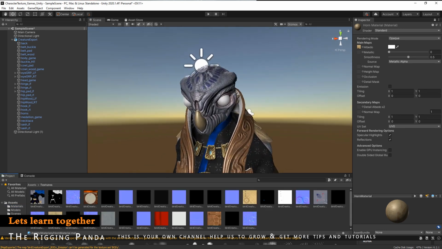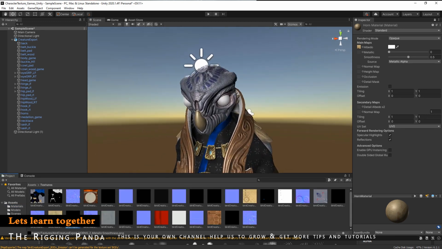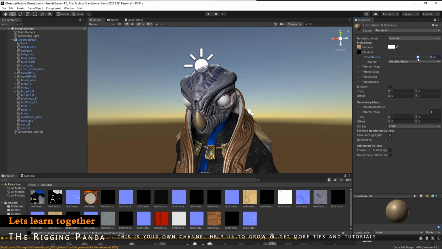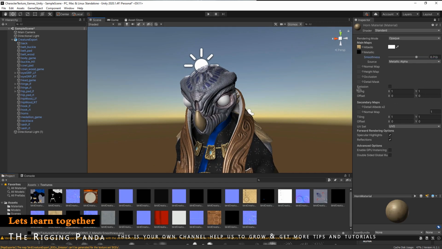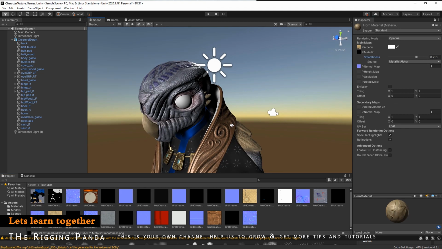Go back to our textures and finish up. So this is the metallic smoothness. Dial that down a little bit. And then our normal map. So let's go ahead and take a break here. And we'll finish in the last lesson by setting up the last of the materials here inside of Unity.